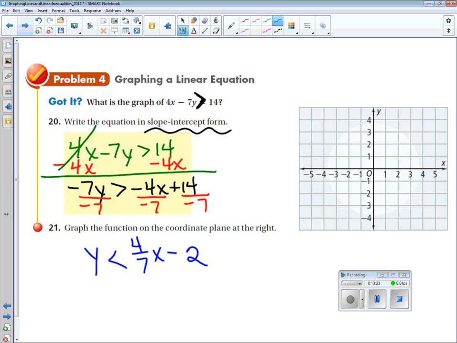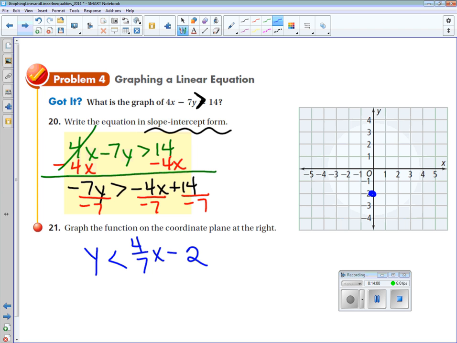We already know how to graph the line, but now we're going to introduce 2 more concepts. You either have to make it a solid line or a dotted line, and then we're going to have to shade either above the line or below the line. So here's what we need to know. Let's start by actually just graphing the actual line. We're not going to connect it with a solid or a dotted line yet. We'll do that in a minute. Where do I start to graph? With the 4, the 7, or the -2? At the -2. And what is that again? The y-intercept.